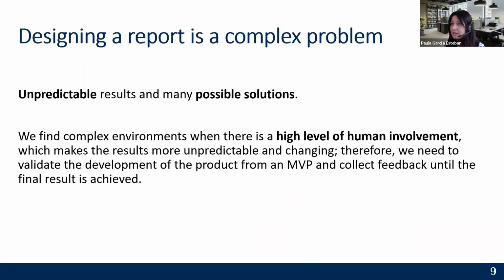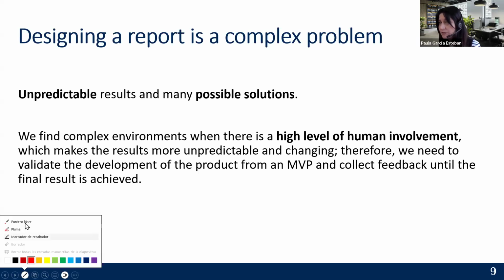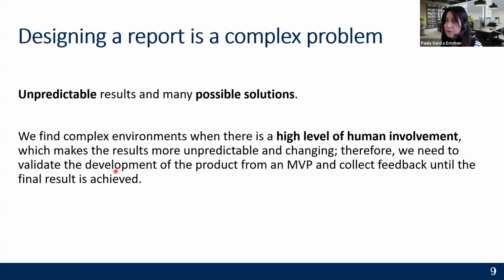A complex problem is something that has unpredictable results and many possible solutions. I already mentioned it. And we find complex environments when there is a high level of human involvement. And that's what I told you before. We are dealing with people, different backgrounds, different users, different needs, and we need to validate the development. I'm gonna pick the laser. Validate the development of the product from an MVP, my minimum viable product, and collect feedback until the final result is achieved.